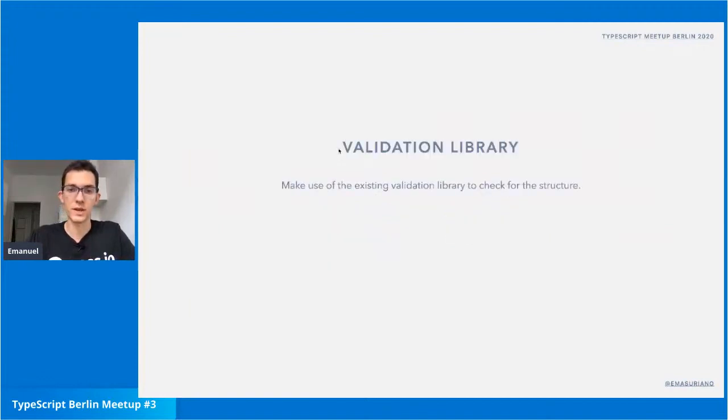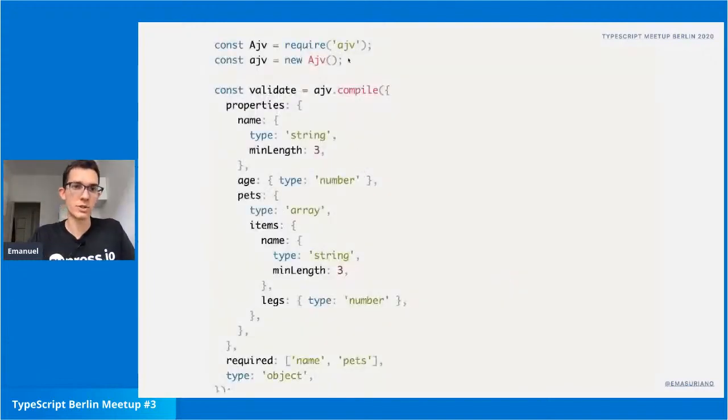Then we go to the next approach, validation libraries. This makes use of existing validation libraries out there to check for the structure. Inside JavaScript, there are many validation libraries. To summarize, I made a quick search on Google for the most used ones, plus the ones I've used in the past. The first one is AJV, then Joi by Hapi, V8N, and the last one is validate.js. In this example, I'm going to show one simple snippet of AJV.